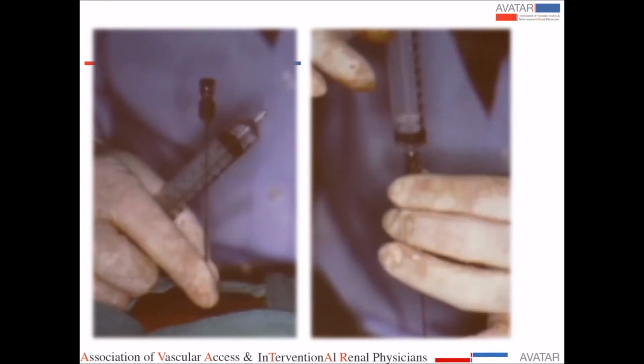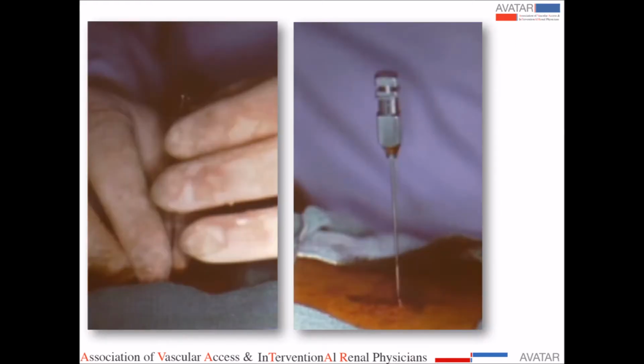And then you use your finder needle. You use your finder needle for 2 reasons. One, you can go a little bit deeper with the finder needle and give more anesthetic. The second is that you actually know you're in the kidney before you use the biopsy gun, which is a larger gauge. And so use the finder needle, do the classic technique that we all learned, watch the needle move back and forth with respiration.